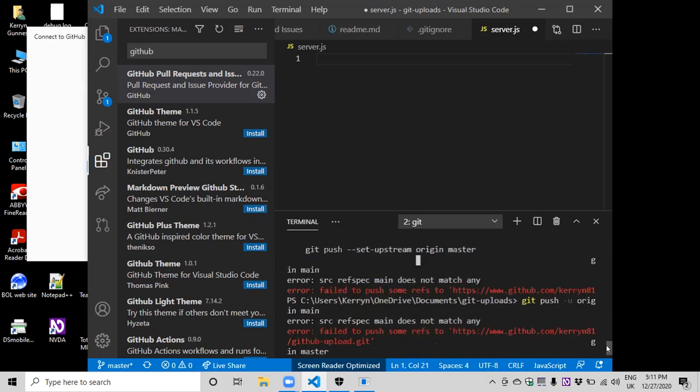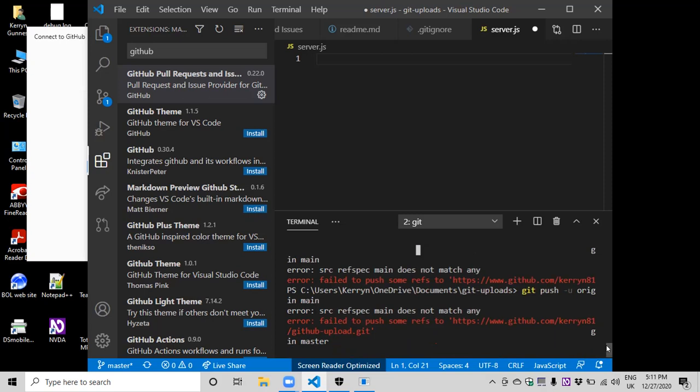Right, and then after you put the -m in quotation marks, you can put something like add server.js file. Add what? Add server.js? Yeah, that's it. Right, and then close quotation marks and hit enter.